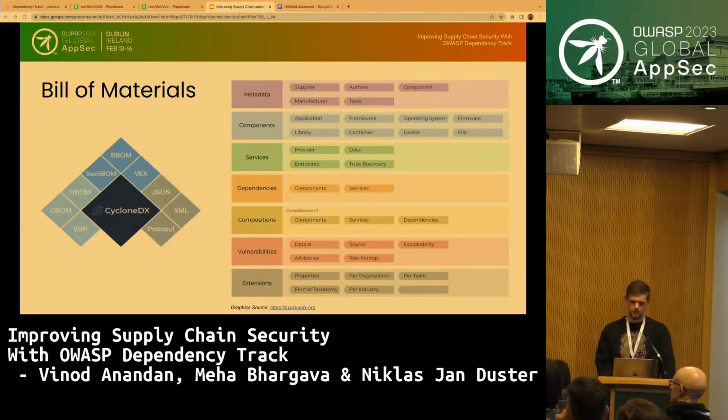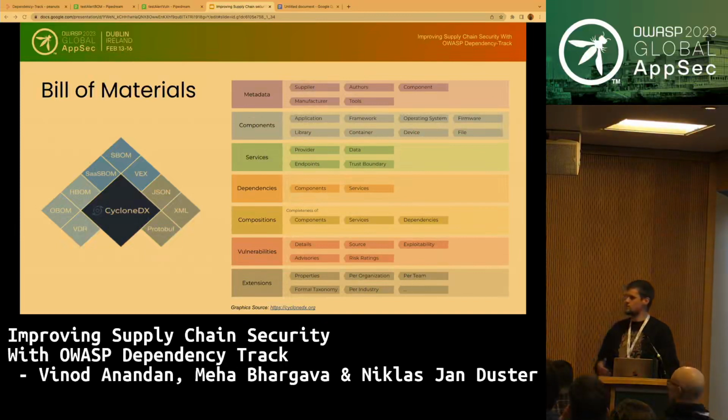And a minimal SBOM in CycloneDX should contain metadata, components, and properties. With this information, it is trivial to build an inventory of software that you use in your organization. And with the supported formats, JSON, XML, and protobuf, it is also practical to share this information across multiple channels.